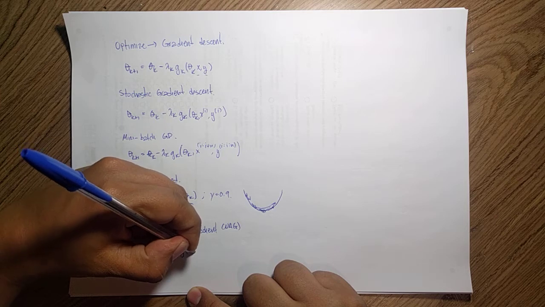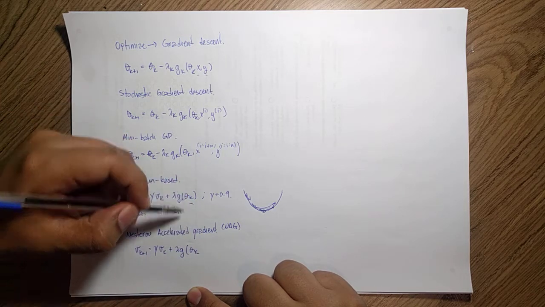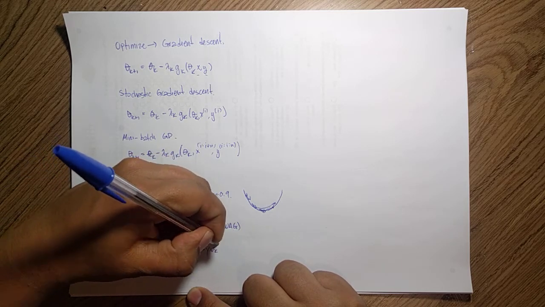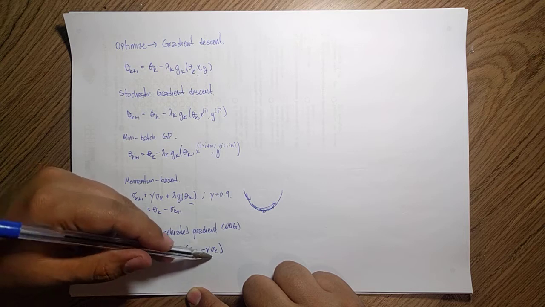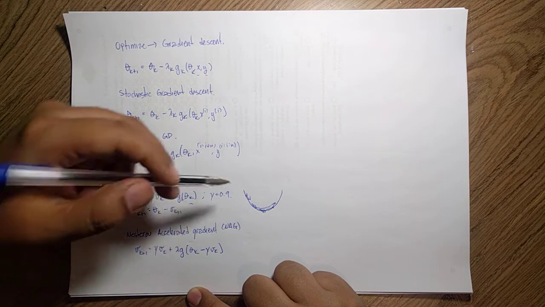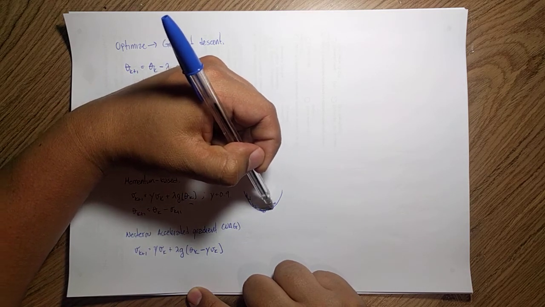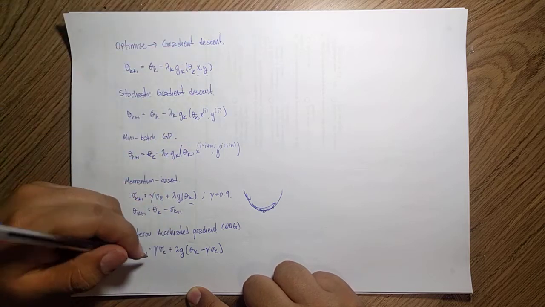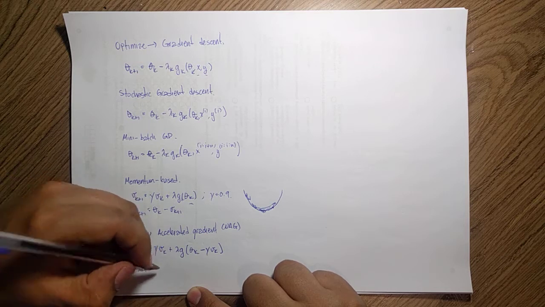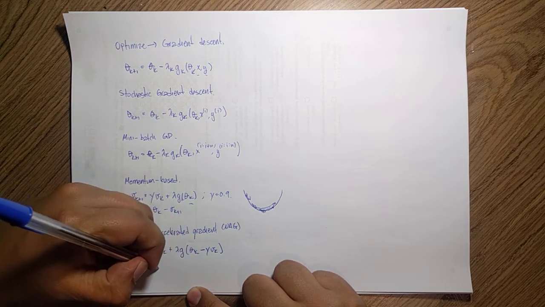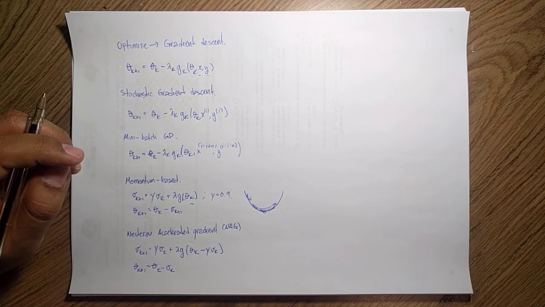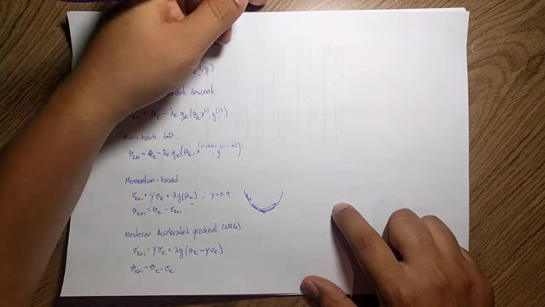And to do that, they just take the parameter, but instead of computing it at this one, they go and move one tick ahead by using the previous velocity. So this is a look ahead. They are just looking into the future of the gradient and using the future to update your method. So if your future says you are going up, then you should update less instead of just shooting through that particular curve over there. And then you just do the update of the parameters in the same way. So that is the momentum-based methods that we had.